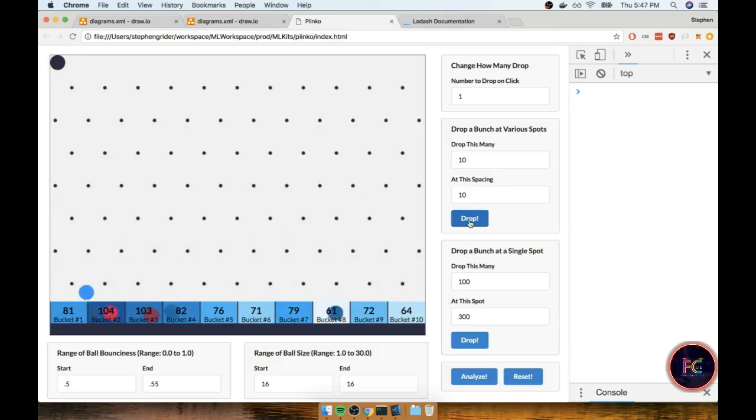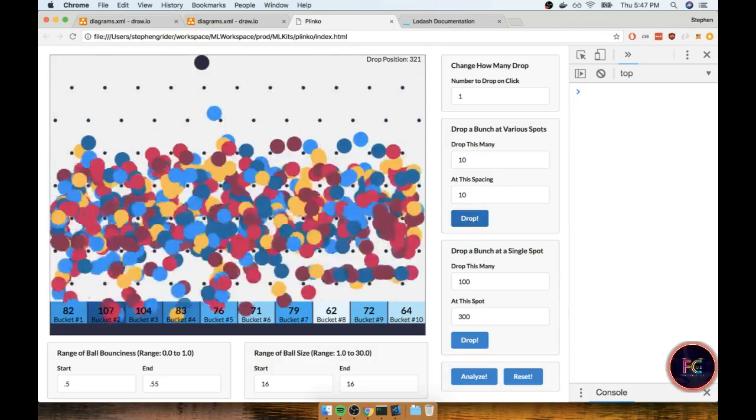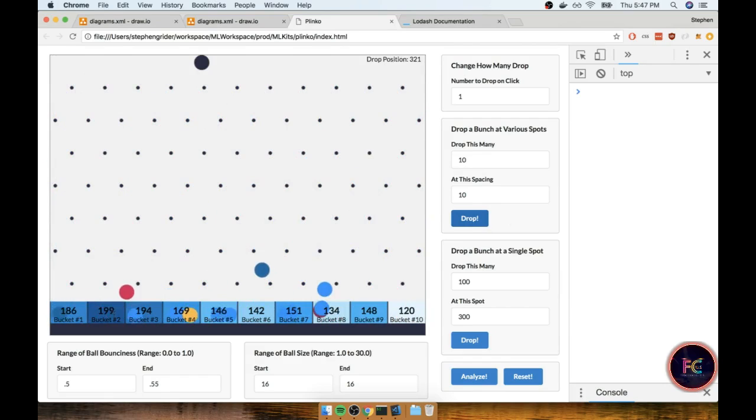And let's get just a little bit more data. I'm going to run that one more time. By the way, you might notice that we're getting more balls over here on the left-hand side than it looks like we are on the right-hand side. The only reason for that is that I arbitrarily capped the number of balls that can be dropping at any given time, just to prevent you from accidentally locking up your browser by spawning too many balls.